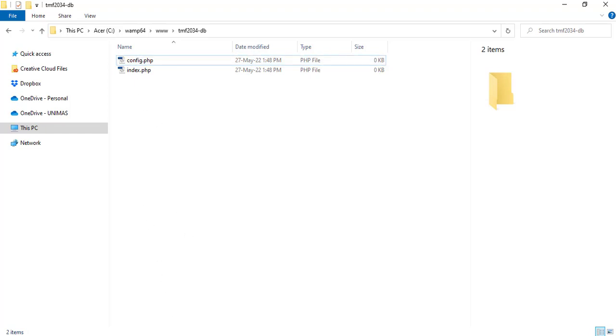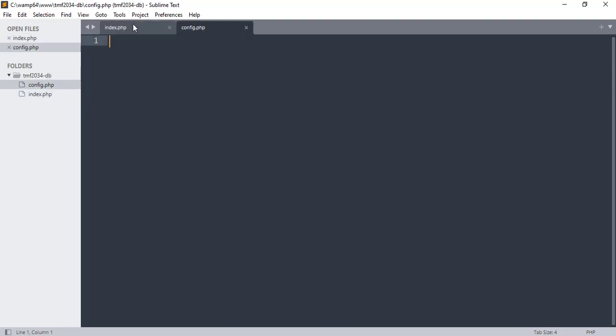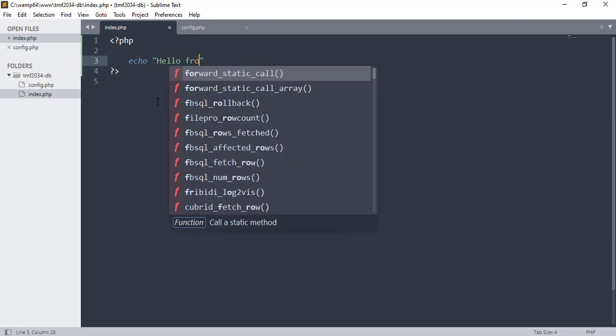And then I already opened up, you can see here, my Sublime Text. I will be using Sublime today as the text editor. I will open up index.php and config.php. Currently when you go to index.php, it is empty. I will just write the PHP. You can just echo hello from PHP.